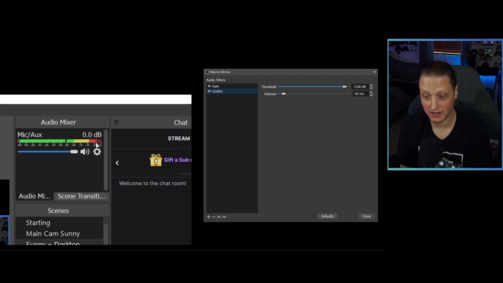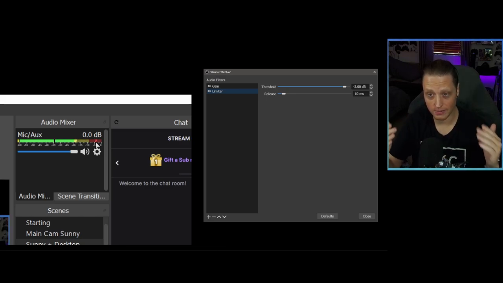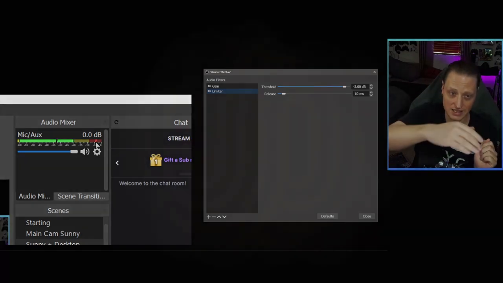Everything is very, very labeled. Just look at the sound card. If it says out or in, it's an output or an input. And just remember, those are in relationship to the device itself. Is it taking audio in or is it sending it out?